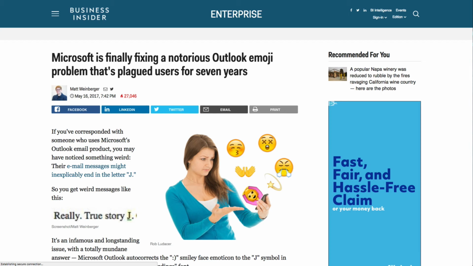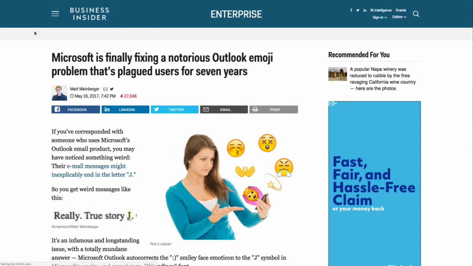So when you use that smiley face emoji, instead of making it an actual true emoji, it would map it to the Wingdings font, everybody's favorite font, right up there with Times New Roman, Comic Sans, all that good stuff. The J in Wingdings is the smiley face. So it would think it's doing you a favor, mapping that and giving you a smiley face in your email. But other operating systems that don't have Wingdings installed just see that J. So they're finally fixing this after 7 years of this being a problem.